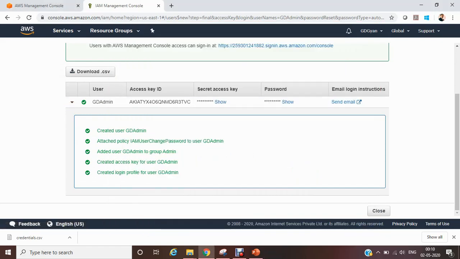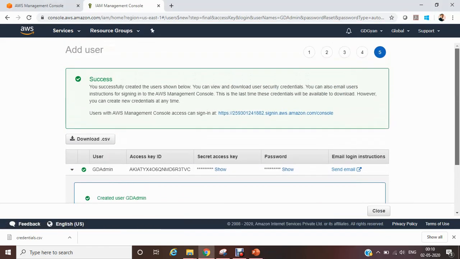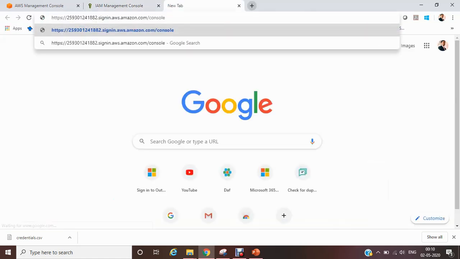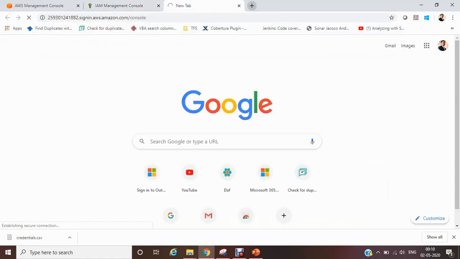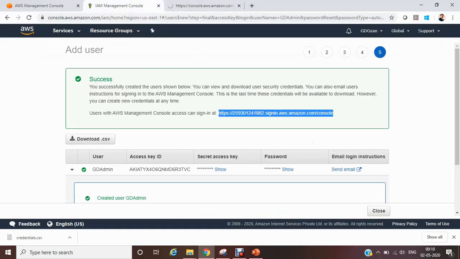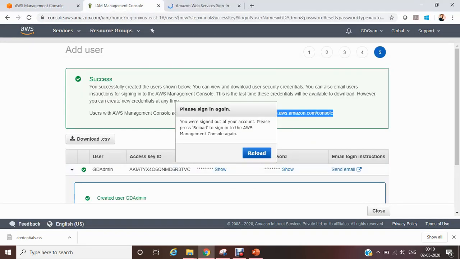But we got this link, right? We got this link. I put it over here, and we got our username. I'll not show the password, but I'll log in there and I'll show you. So we got a link. Let it open.